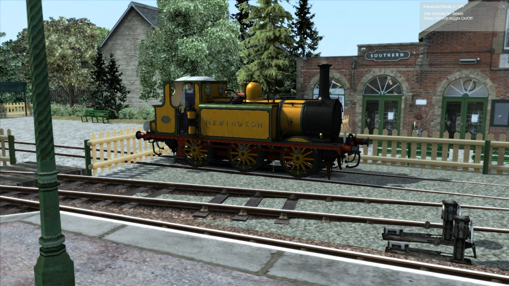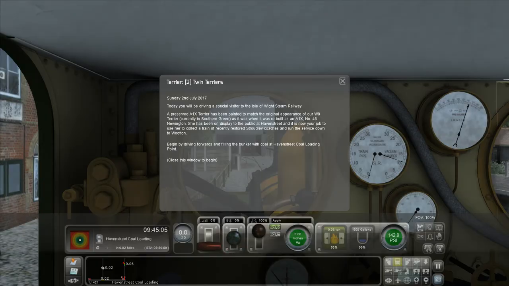Ooh, look at him. New green. I can never say his name right. New Greenton? Okay. Today you'll be driving a special visitor to the Isle of Wight. Ooh, steam railway. A preserved A1X has been painted to match the original appearance of our WA Terrier currently in Southern Green, as it was when it was rebuilt as A1X. Number 46 Newrington has been on display to the public at Haven Street, and now it's your job to use him.